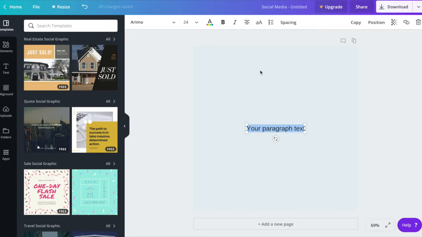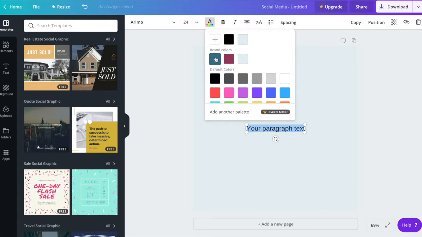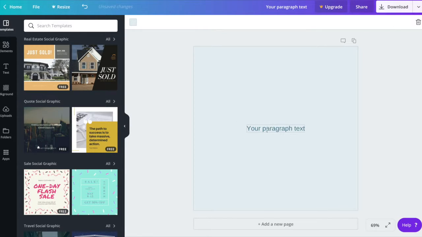So let's change the color first, since everything's highlighted. And to do that, all I'm going to do is click on the letter A up here, and it's going to give me a little drop down. And I'm going to go for my darker color, teal. And I'm going to tap on that, and you can see it changed the color. And so then I'm going to just tap anywhere just to clear that. So I really don't want it to say "your paragraph text here." I'm just going to highlight all of this and change that to say "insert text here," so I know what to do.